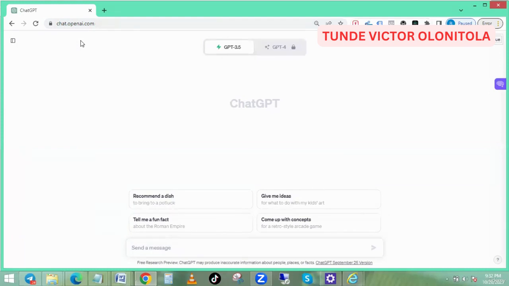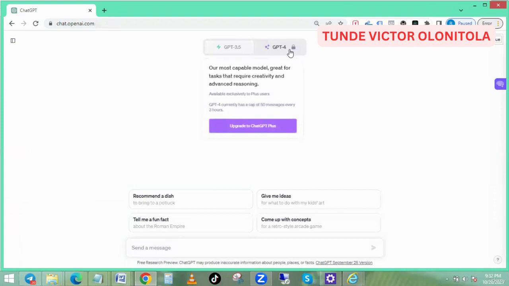Now, prompt engineering refers to the deliberate crafting of specific prompts or instructions to achieve desired responses from language models. What we are using is GPT 3.5. There is now GPT 4, which is a paid version.